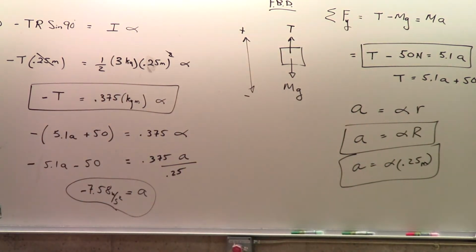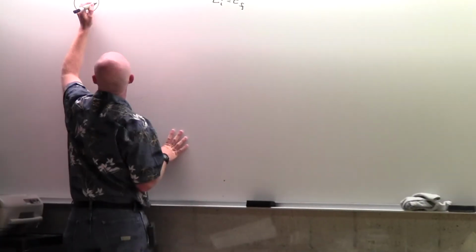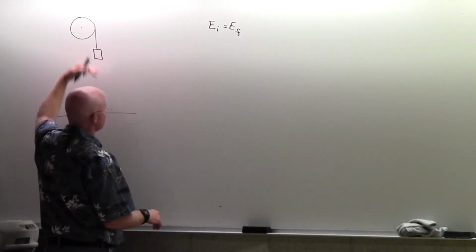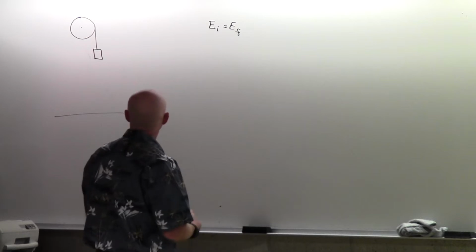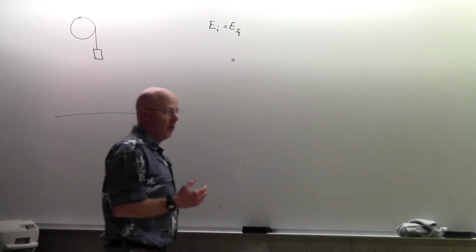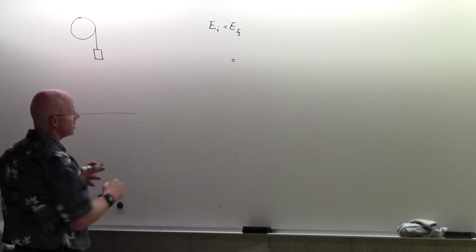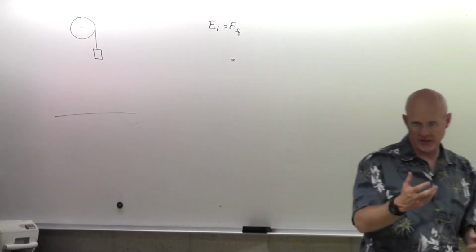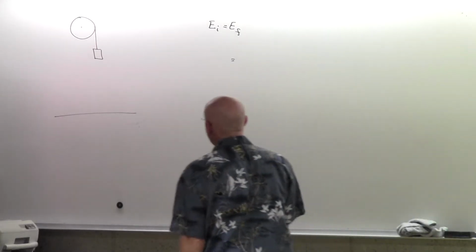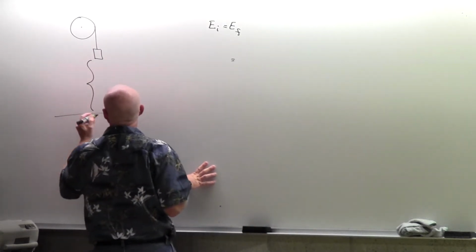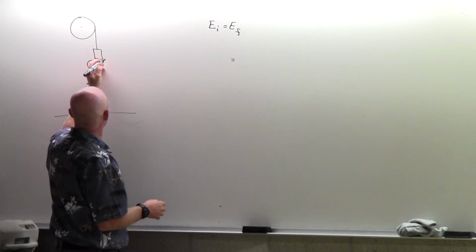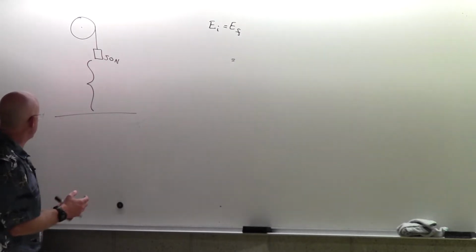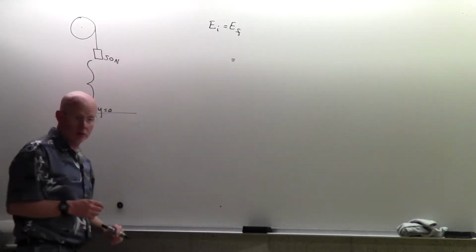And in this case, I guess I've erased my picture. Maybe I'll kind of redraw a smaller version of it here on the side. But there is that picture as this thing moves down and unwinds. And as I look at the energies here, I would begin to look and say, all right, what energies do I have to begin with? There's no springs involved here, but there is gravitational potential energy. And at least for this object, the one that moves in a linear motion, the one that I called object number 2, the one that weighs 50 newtons, why don't I call the ground y equals 0?